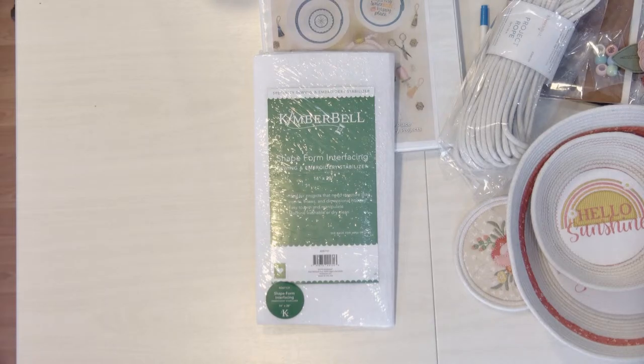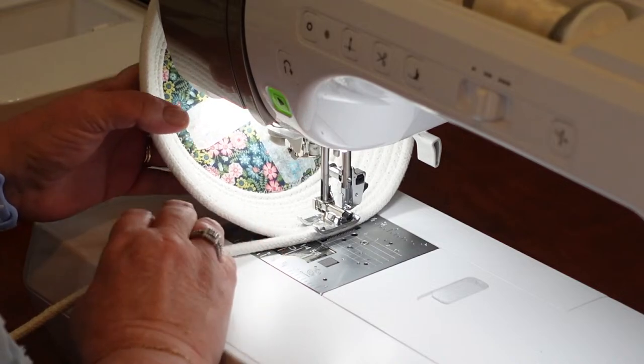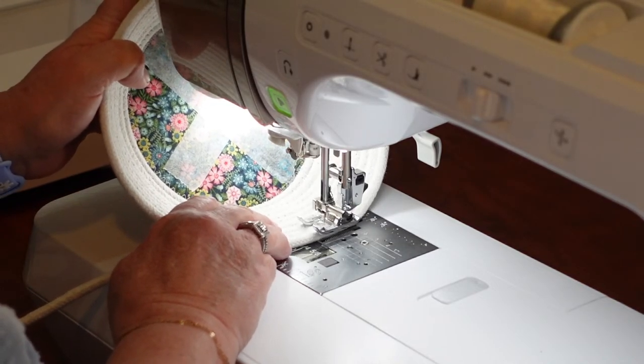How wide is the zigzag stitch? I believe it's 4.5 by 3. And the book tells you that. Deckerbond. Thank you, Alice. Deckerbond is another name for what you can use inside bags.